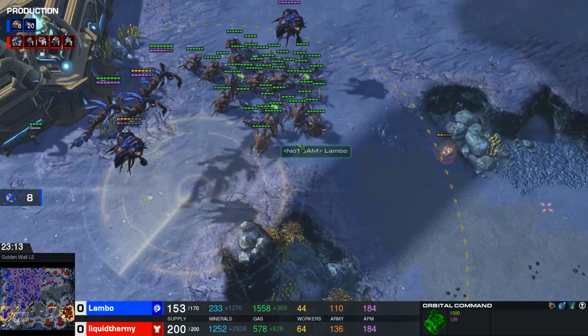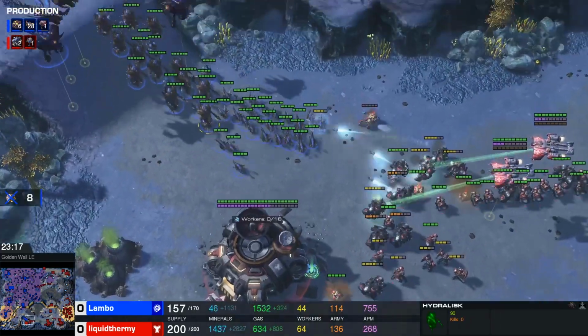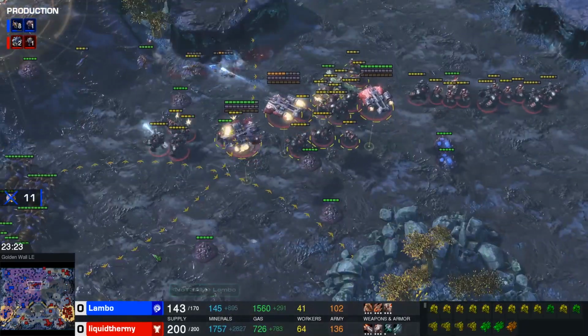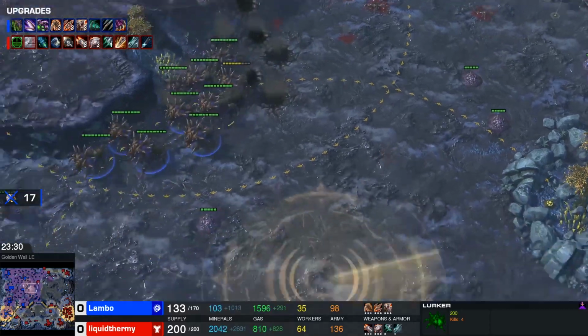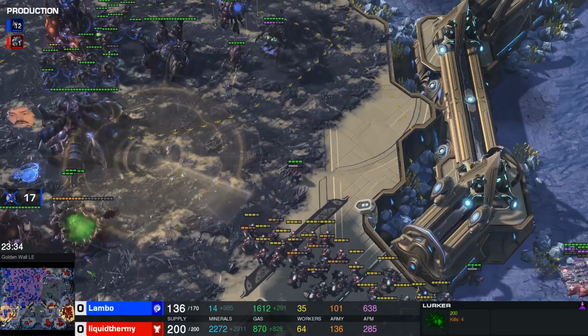Big scan on top of this army. I think uThermal has another to be able to defend this as well. Good mine, it gets a lot of the links at once. Top side of the map also being used here for uThermal, who's just scanning like a madman. There's a bunch of lurkers here. Do they have the range upgrade? Yes, they do. They don't have adaptive talents quite yet, so the burrowing speed is extremely low.